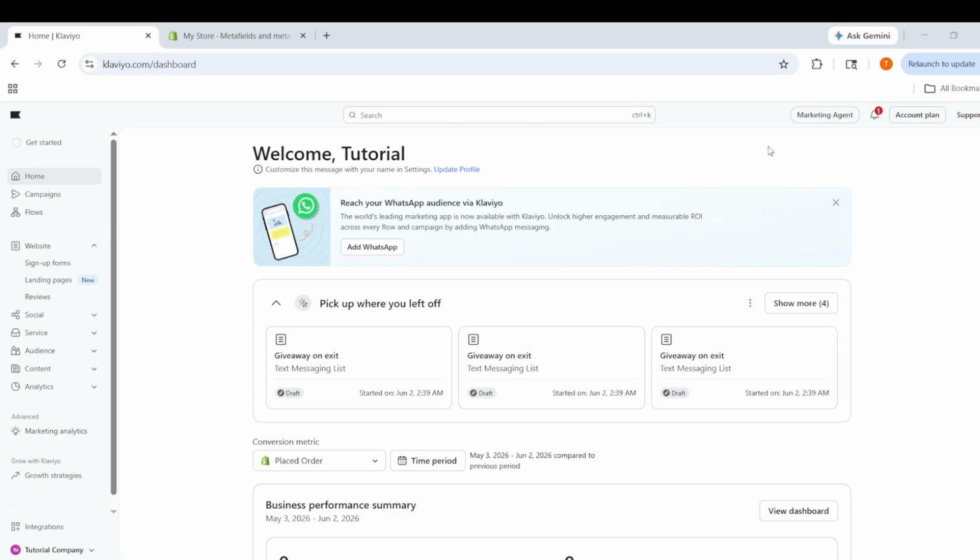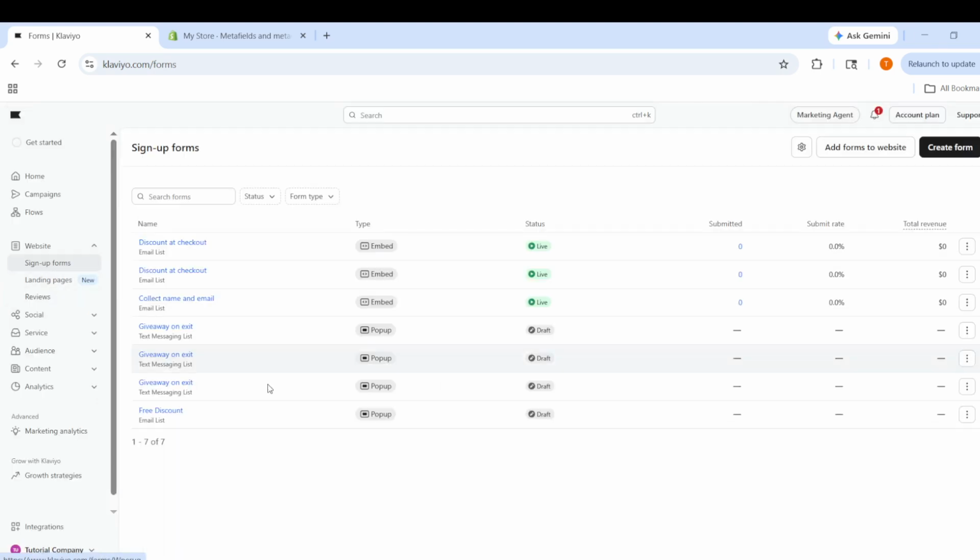In today's video, I am going to teach you how to activate Klaviyo pop-ups on Shopify. We will start inside your Klaviyo account, where the pop-up itself is managed. Once you are logged into the dashboard, look to the left-hand navigation menu and click on Sign Up Forms. This is where Klaviyo stores your pop-ups, flyouts, and other form types.